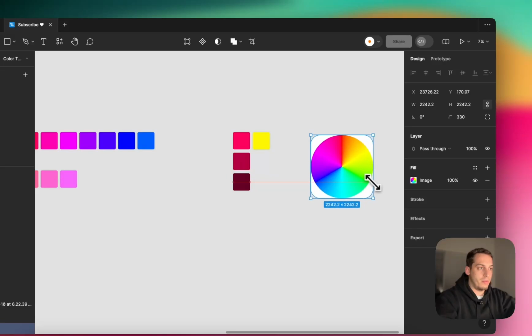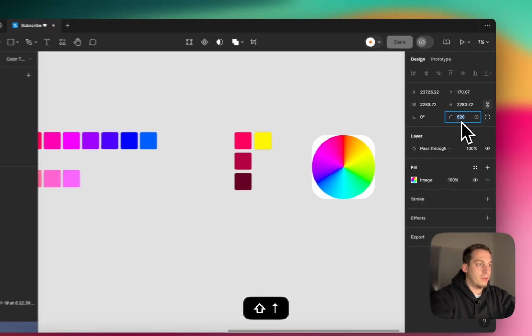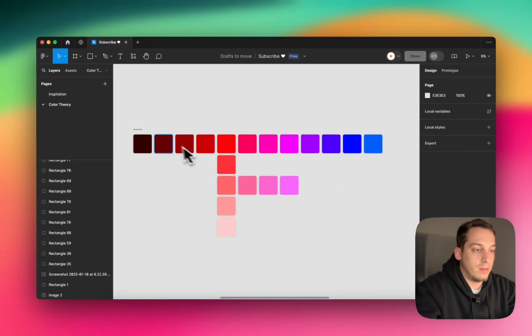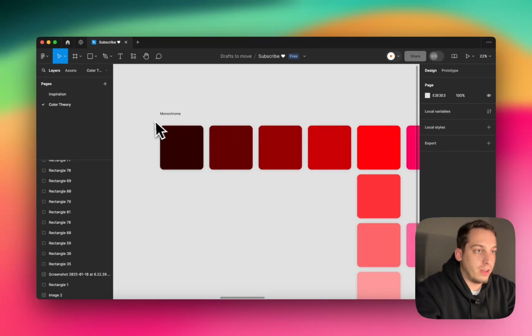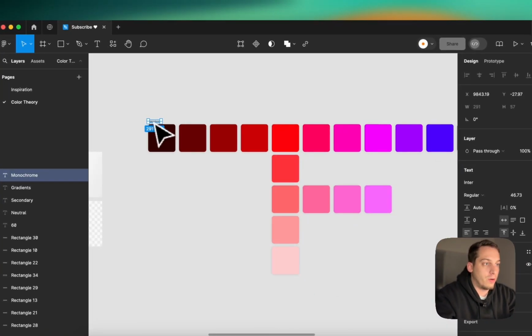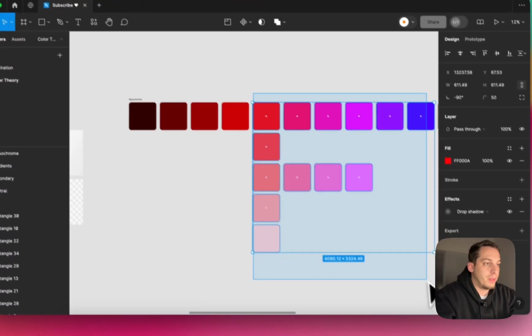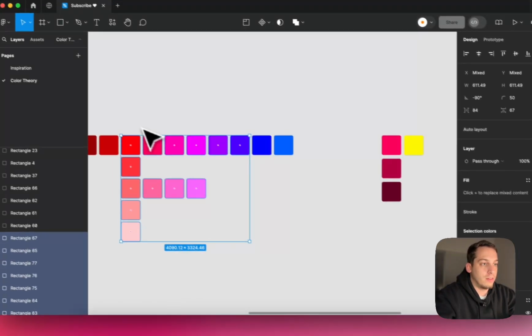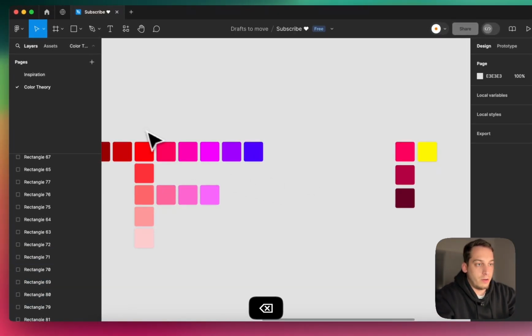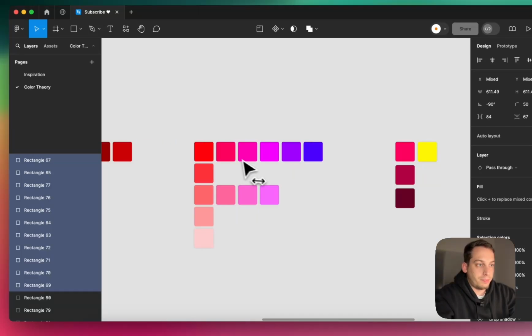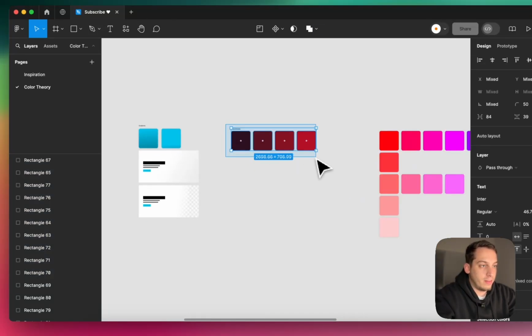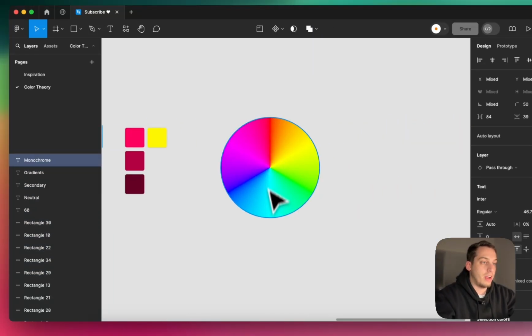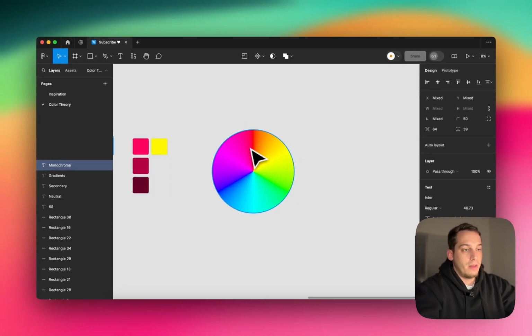Let me break this down for you so you have a good understanding. So we spoke a little bit about monochrome over here, that these are monochrome. And let me just separate this from there because this is not really monochrome. But basically monochrome would look like this. But we have other types of color styles, right? And one of them is called analog.